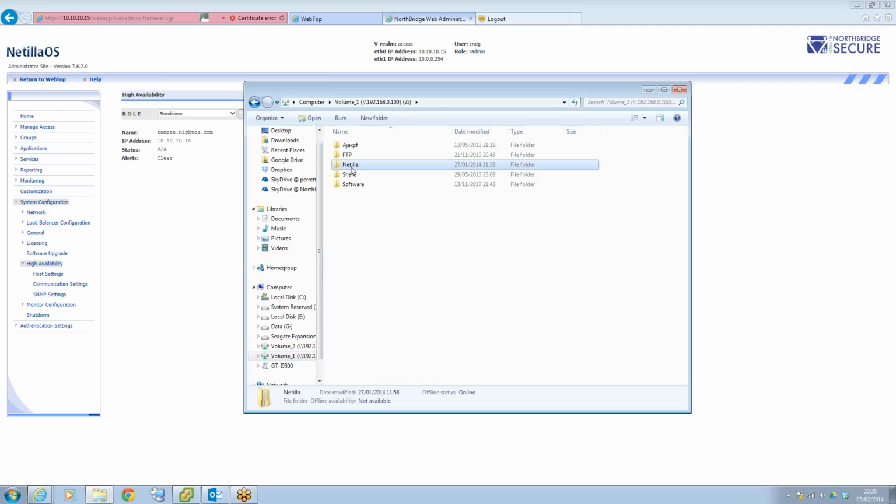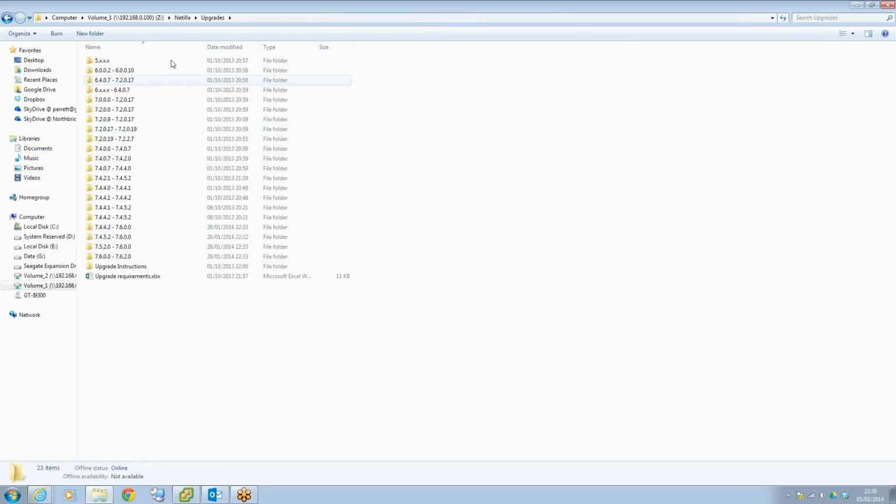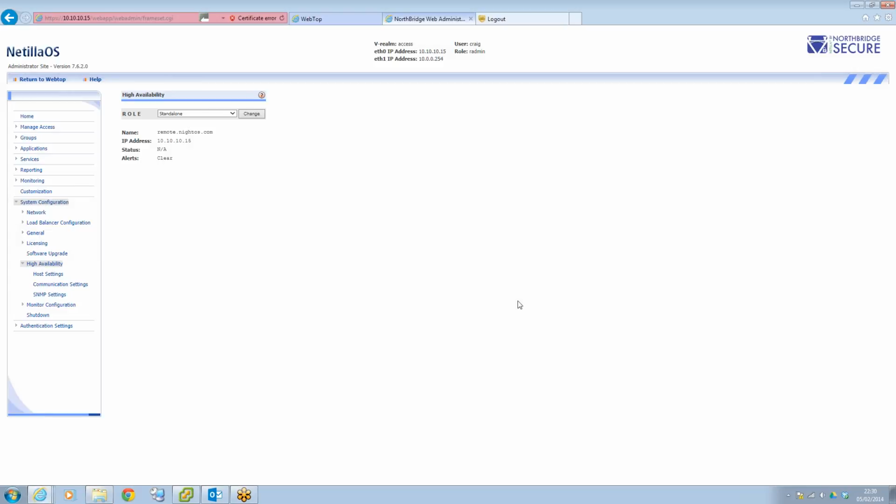So all you do is click browse, go to one of the update files, which we will provide you. For example, you can see 7600 to 7620, this is one I've generated for myself. I click on that file, open. It's a simple procedure, and just go upload now. And that's it. It does everything else in the background and reboots the device afterwards. So you're going to look at a little bit of downtime purely while it's rebooting.